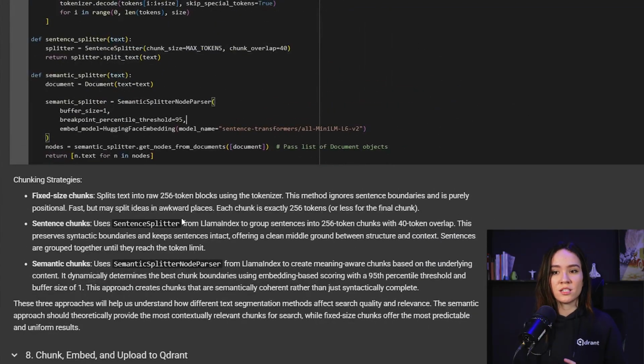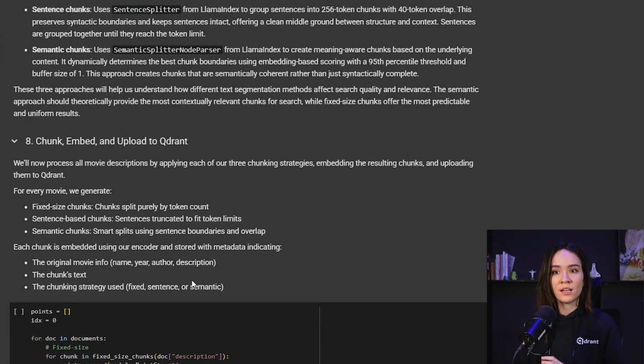As for the chunking strategies, I'm not going to go into them specifically because we already covered that in the last video, but there is a quick overview here of each one of them and how they do it. After that, we are going to get into the chunk embedding and uploading of our data itself.